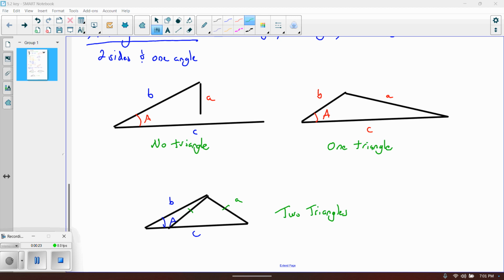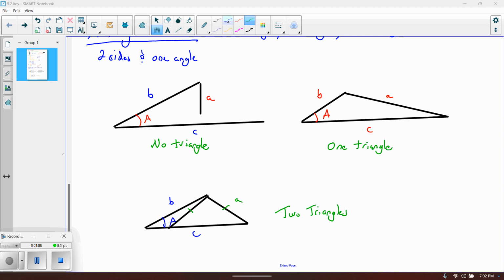If you look at the one where it says no triangle, I mentioned that the A value has to at least reach down to where that C side would be in order for us to actually be able to form a triangle. It has to be able to, at the very least, form a right angle. What this comes down to is, do you understand how to measure the height of a triangle? The height of a triangle is measured from one vertex perpendicular to its opposite side, which forms a right angle within the triangle.